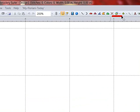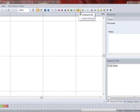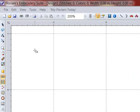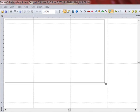You know that I am all about drawing the box. So if you notice, we have an artwork tool. Now Floriani is the only software program in the home market that has an artwork tool, but we are going to utilize it today. I want you to left mouse click on the little down arrow, select the rectangle. Notice that tool is stuck to my cursor so I know what I'm working with.